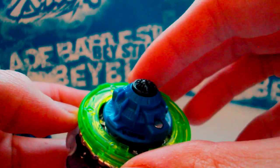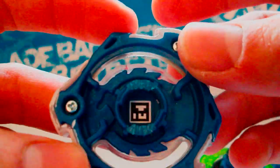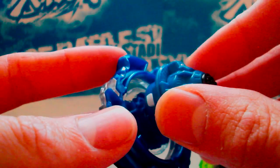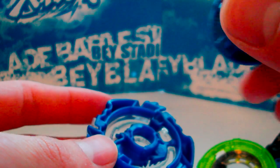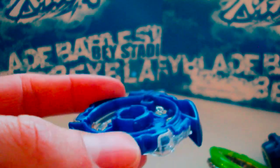The reason why this cross-compatibility is illegal for tournaments is because of the Hasbro layers. This is my damaged Vault-E-Wreck layer — and here's a non-damaged Vault-E-Wreck V2. As you can see, there are no teeth, just a smooth slope up here. The tab on the driver will move along this slope and be forced downward along the slope to compress the spring further until it finally bursts. The steepness of the slope is kind of like the length and thickness of the teeth, in that it determines how much burst resistance the Beyblade has.